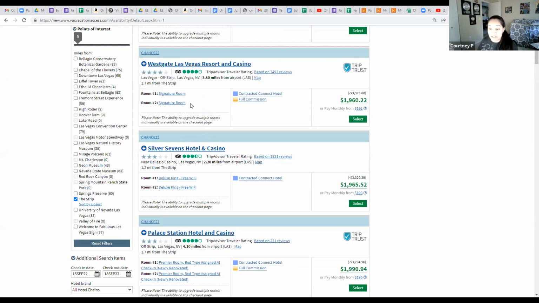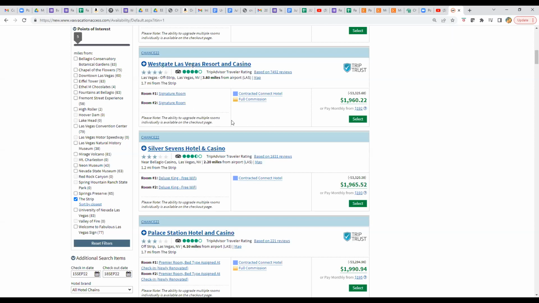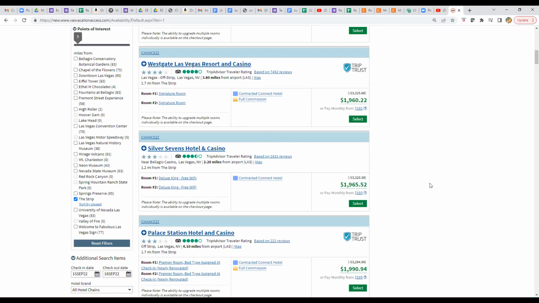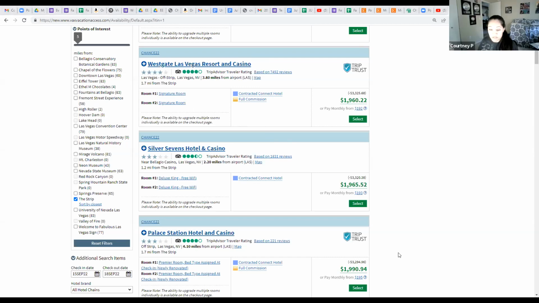Now, because I live here, I kind of know, but even if you don't live here and you don't know what's on the strip, where's the best place to look for a Las Vegas strip map? Anybody know? Google is going to be your best friend when it comes to finding the best Las Vegas Strip map.